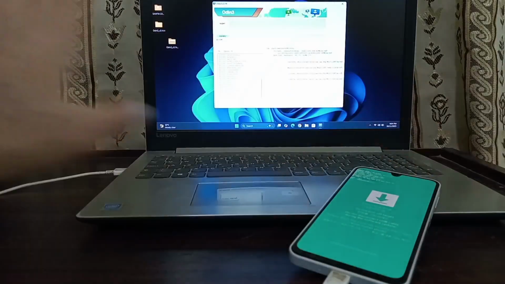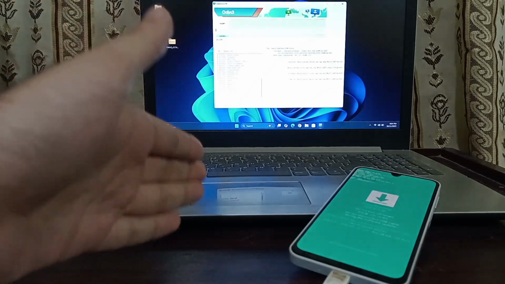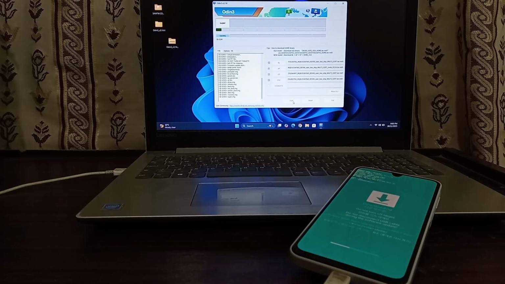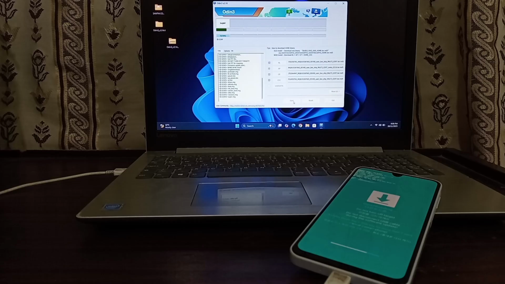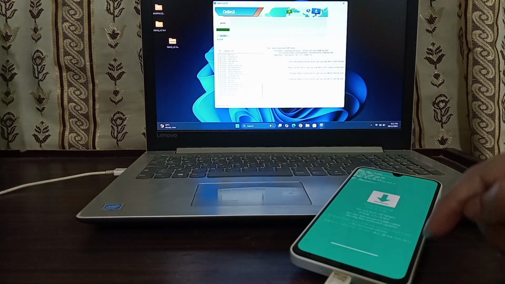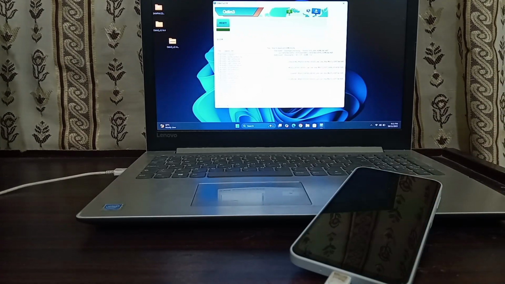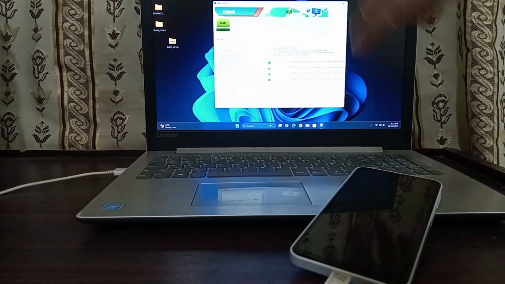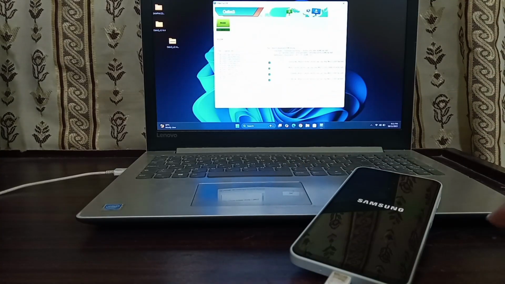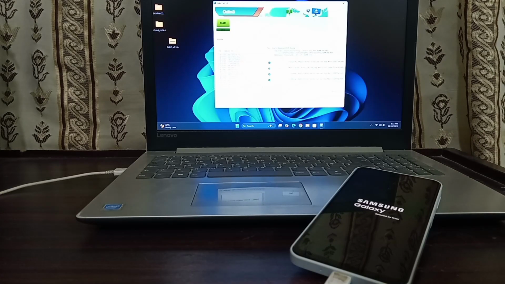I will highly recommend now you just don't touch anything on your phone or computer. Just let all of these things do their work. As you can see, it's about to complete the liner both. It's about to complete the firmware. Again, do not try to touch anything. Okay, reset and pass, which means we have successfully flashed it. Don't try to touch it still, until the phone restarts. So we just have to wait for a few more seconds. Now it will start to remove the previous files.